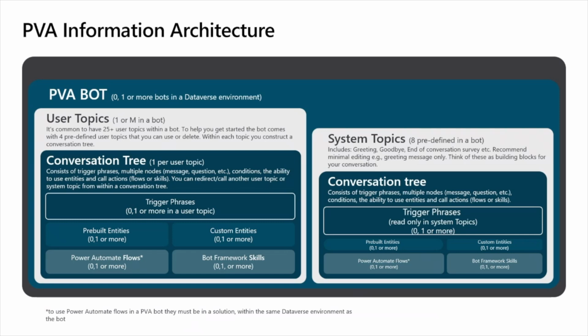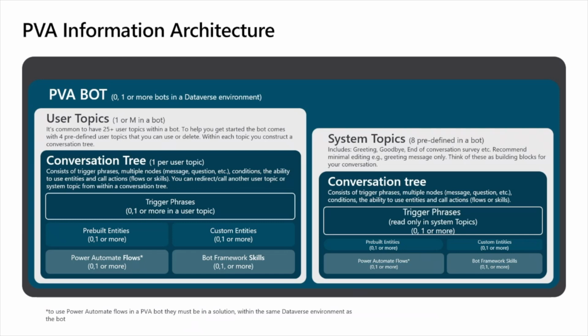And then all of these have this concept of a conversation tree. So these conversation trees are where we can start to branch out and get more creative in what our business processes look like. When you build that conversation tree, each user topic has what we call trigger phrases. And the trigger phrases are where I'm using AI and that language recognition, but you can build out what the sentences or the phrases are that will trigger it to come into a particular topic.